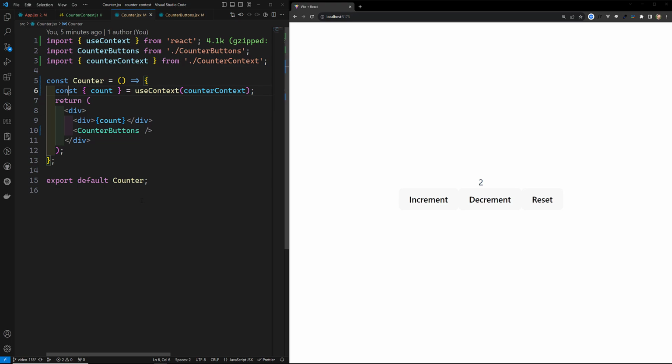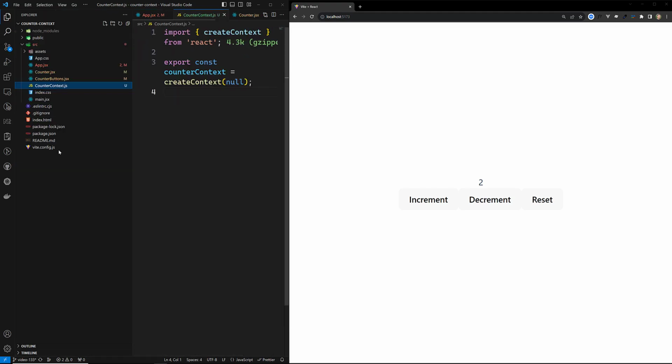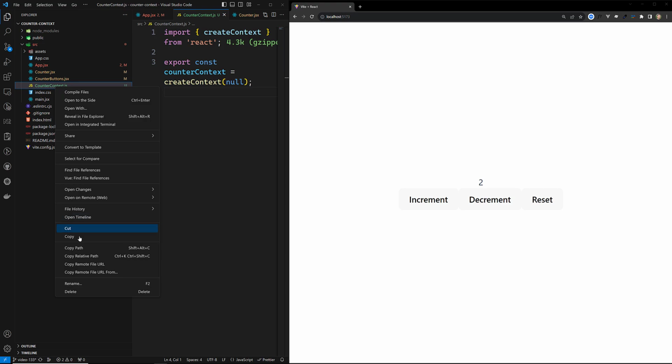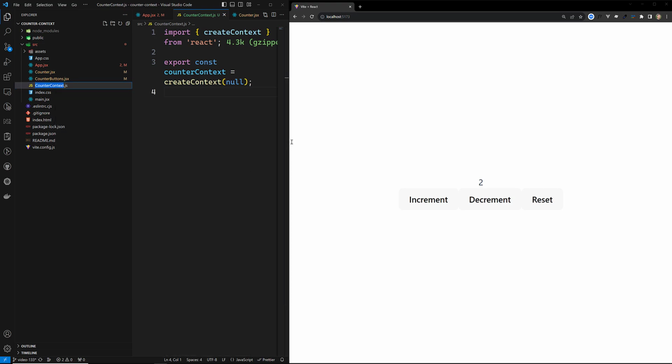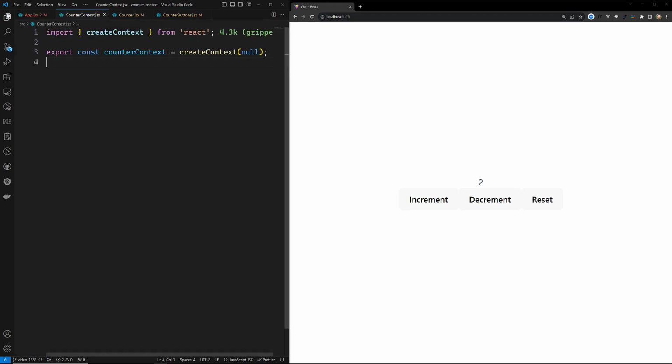Normally in real-time scenarios, if you have a doubt, we will implement this in a different way, using a custom provider and also a custom hook to create the context. I will try to show you that scenario also. So this is our counterContext.js, right? Let's rename it with a JSX extension, because we will create a component here, that is our custom hook.